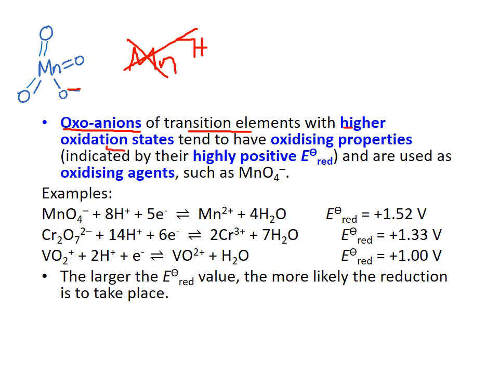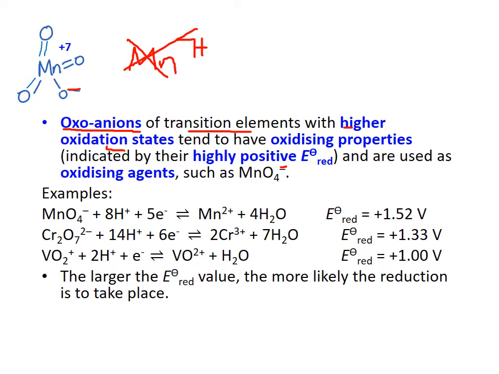For example, you can see that in MnO4 minus, the oxidation state of manganese is actually plus 7, which is very high. It makes sense because oxygen is more electronegative than manganese, so oxygen will pull electrons towards itself more. Oxygen gets a minus 2 oxidation state, and manganese plus 7. 7 minus 8 is minus 1 overall charge.